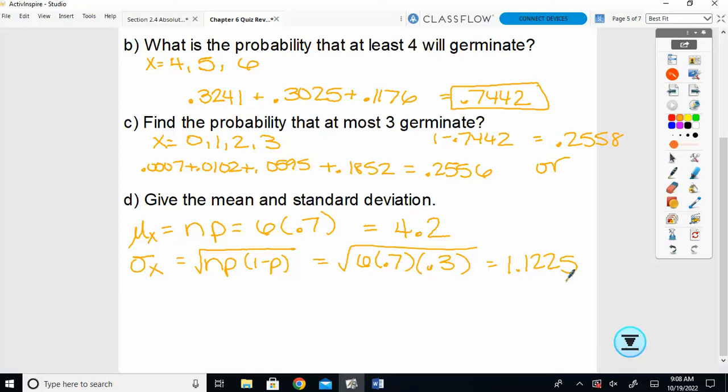So here is what I want to do today. I am going to give you a handout. It says Chapter 6 quiz at the top. It is not a quiz. It's an old quiz that I gave from this chapter. I'm doing it as an in-class assignment for you guys. So it's kind of like homework, but here's the twist. I want you to ask me your questions. So I don't want you working together. I want you asking me your questions so I can figure out where we have gaps and what we need to work on. Okay? So it's not really a quiz, but I just want you to ask for help when you need it. Let me know when you're struggling with something.